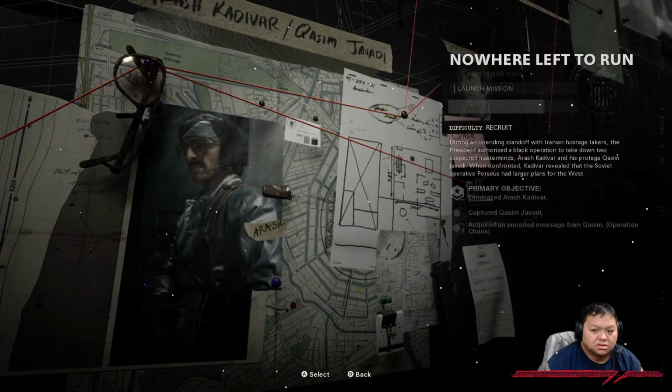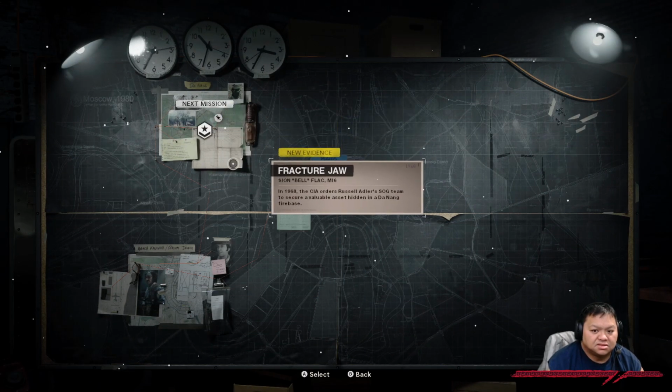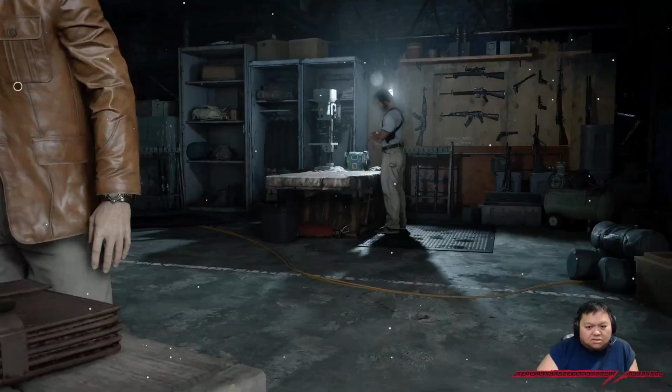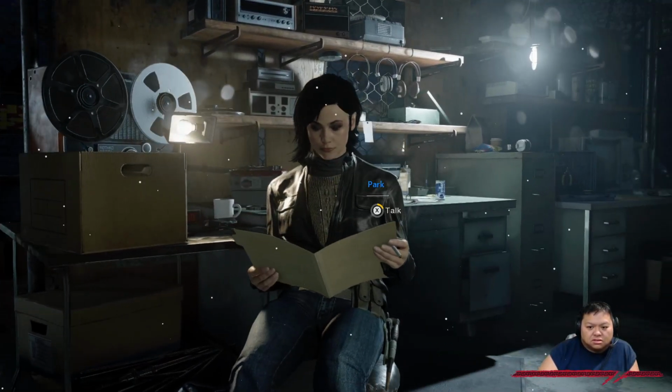Okay, so that was the last mission. It's the next mission. Okay, so let's go back, not use the evidence board. Walk around, talk to these people. Parks is my girl, so let's talk to her.